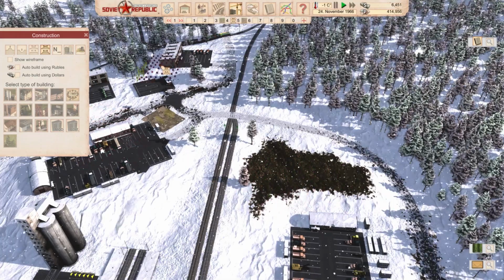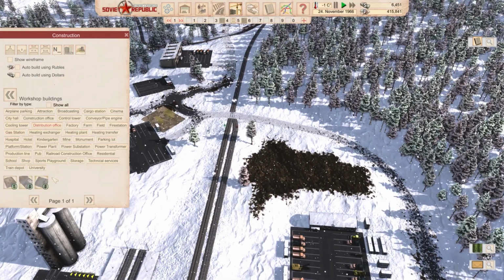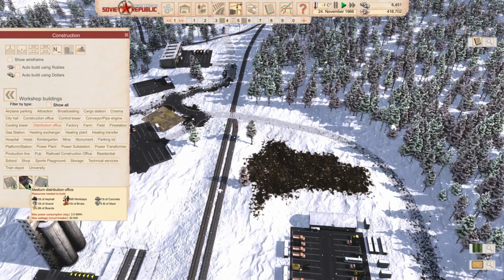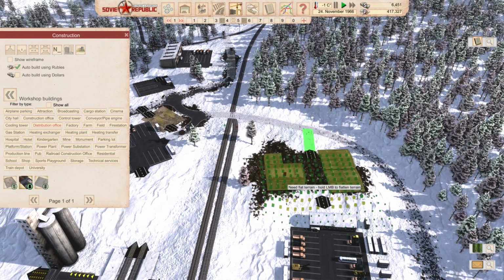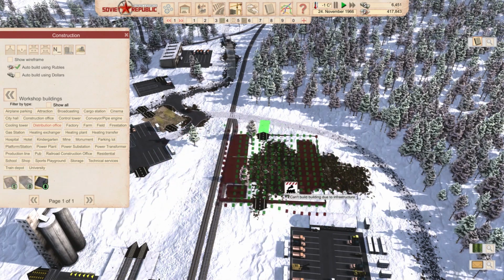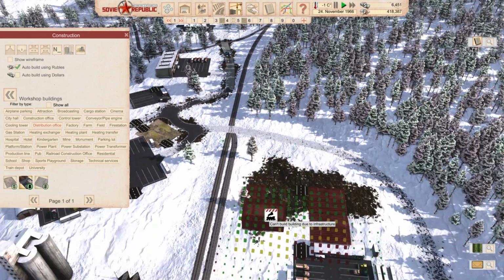Okay, let's do it like this. What do I do with this distribution office? Do I build it on our own, or do I pay for it? How much will it cost to build? Not that much. I think the bigger one won't fit in here, too big. This medium-sized distribution office is fine.